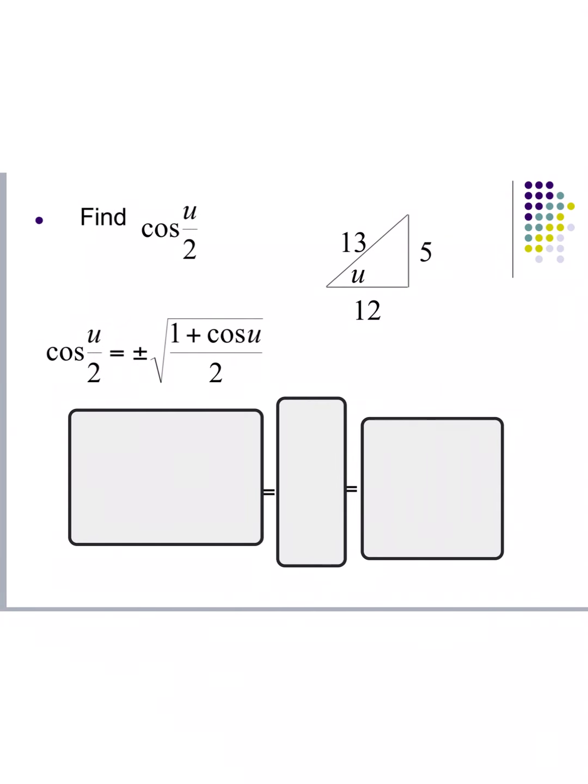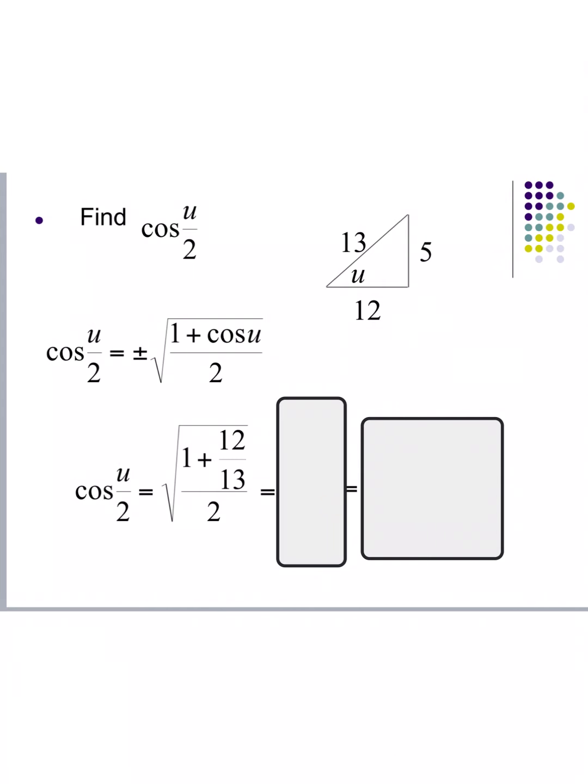Looking at the cosine of our same angle, for our formula, again, we're going to be using cosine, but this time it's 1 plus instead of 1 minus with our formula. So you can see we have 1 plus cosine of u over 2. So I identify that for my triangle, and I get 1 plus 12/13 over 2. If I add my numerator together, I end up getting 25/13 divided by 2.